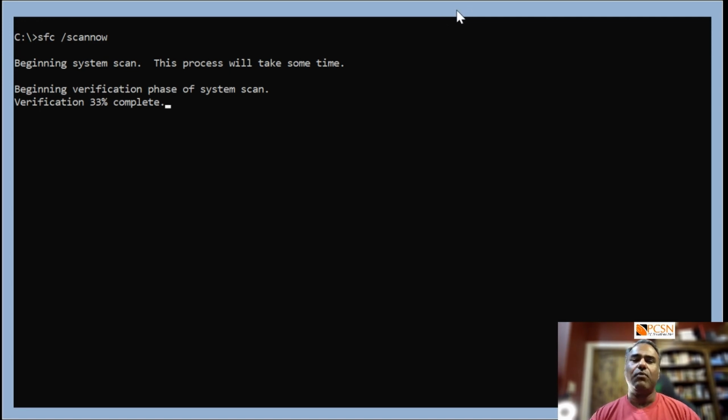So right now what this machine is doing is going through checking all of those system files, comparing the checksum of these files to make sure all those files are what they're supposed to be. There is no corruption. And we will come back to this once this is done. I'm going to do some quick editing here and get you close to 100%. Okay, and we are back. It's about 98% right now.